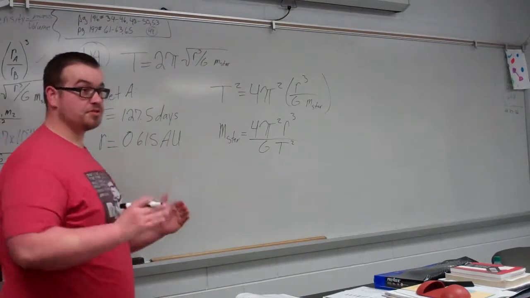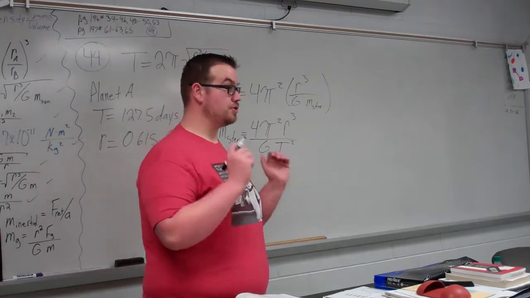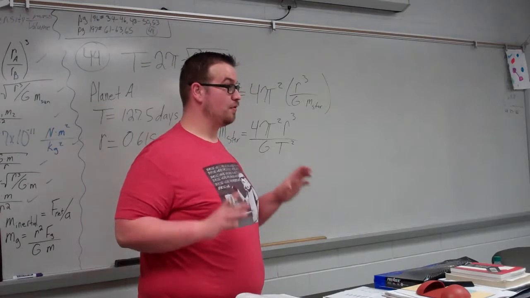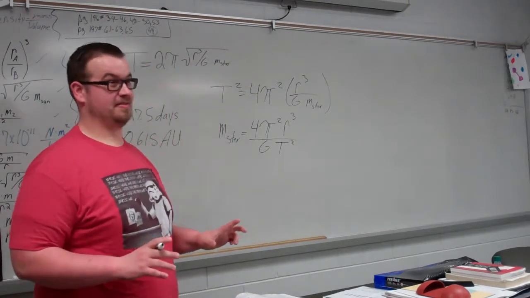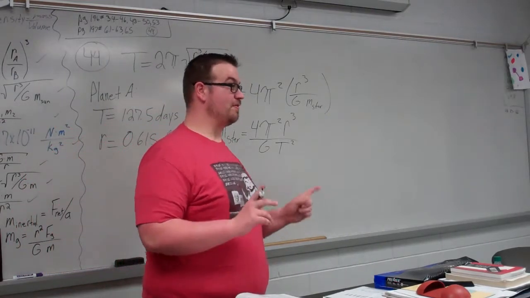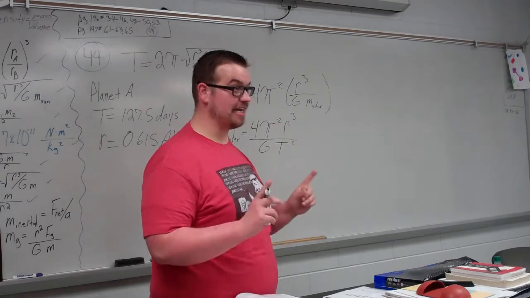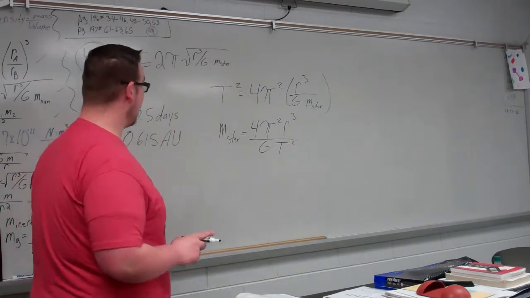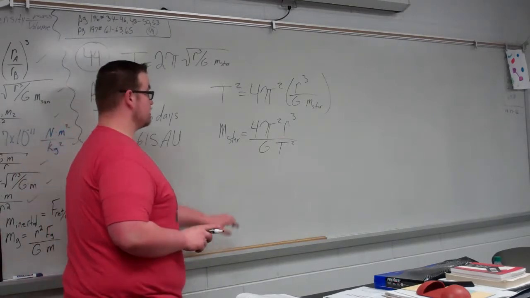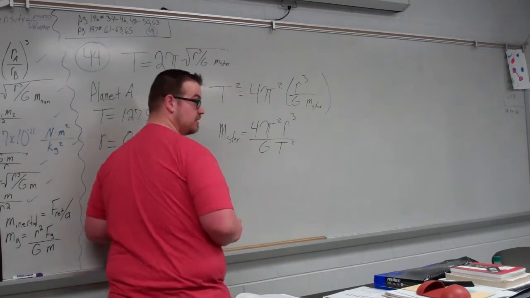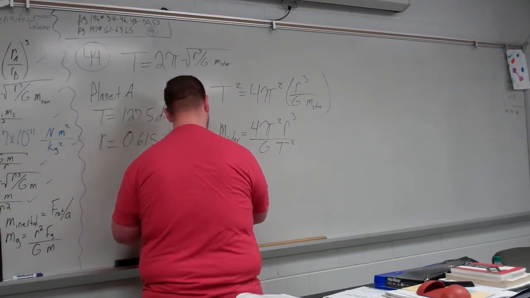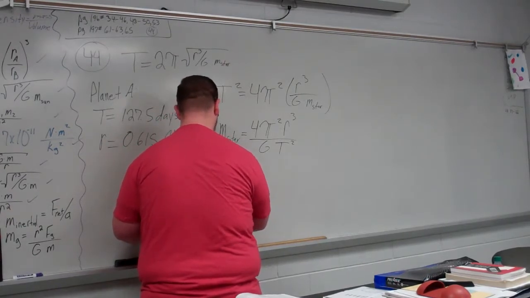Alright, I'm going to stress this to you all. You all just keep jumping for units. You just keep grabbing units, and you're really not using your units. You best use your units, and you best know how you're getting the units that you're getting. So in this case, what are the gravitational constant's units? It's newtons times meters squared over kilograms squared.